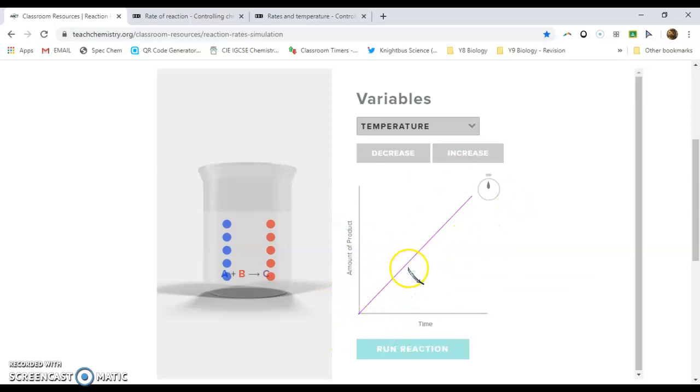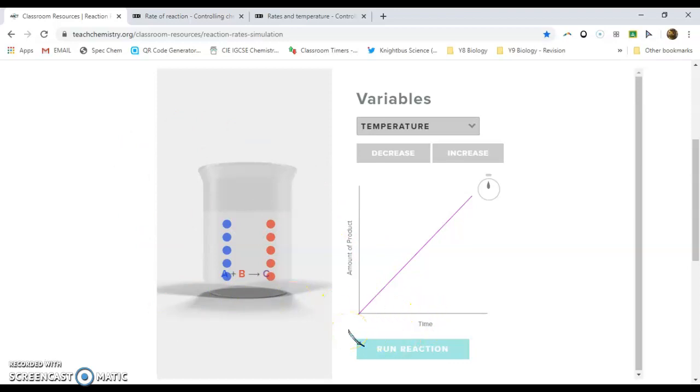Now this is a set temperature for this chemical reaction. Let's pretend that this is room temperature for this chemical reaction. And we're going to decrease. I'm going to click decrease the temperature. So maybe we could actually do this reaction, but we're going to fill the surroundings with ice and cool it down. What do you think will happen? Do you think you're going to get less product and have a lower reaction rate? Or do you think you're going to have more product being made if you cool everything down in a set amount of time?